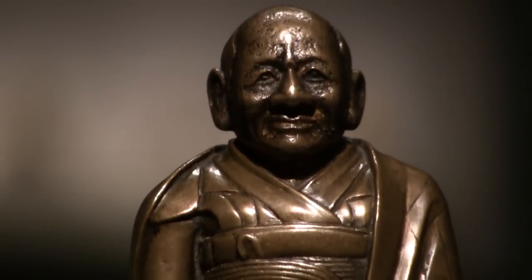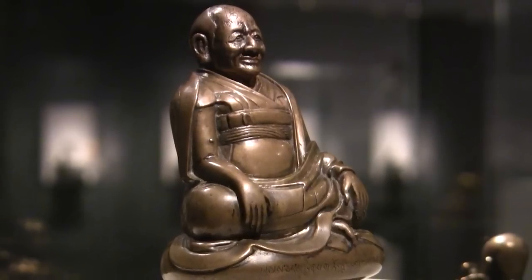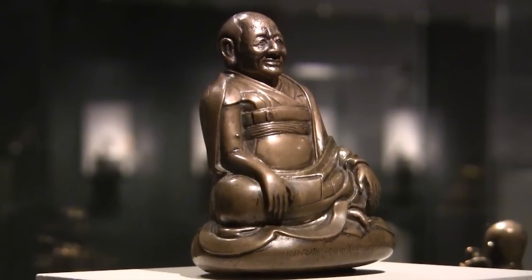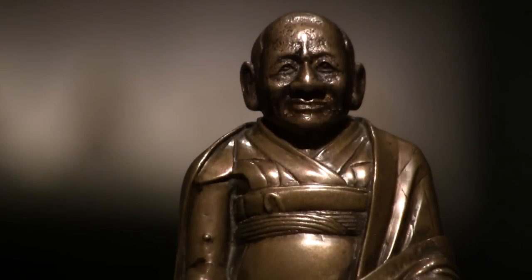He is mostly known for the historical treatise he composed called the Blue Annals. But for me, the sculpture has a different kind of personal appeal apart from representing this famous historical figure. It would have been only possible for someone very mastered in metal casting to express this kind of fluency and familiarity with the face of the person — who must have been recently deceased for the sculptor to make such a lively impression. I would think this sculpture was made sometime in the late 15th century rather than the 16th century.